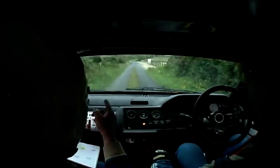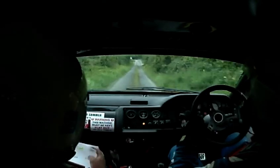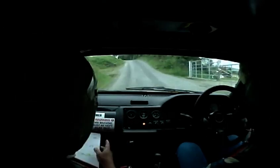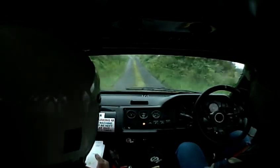Two right, 80, and then a two left. Two right, 80, then a two left, Paddy. Over crest and bump here. Crest and bump, two left, 170, up the hill, four left up the hill.